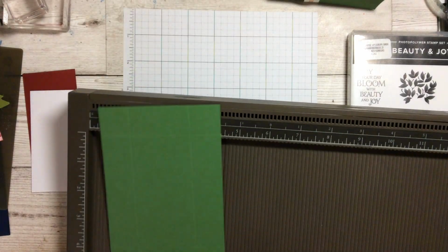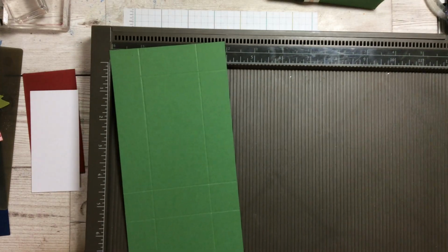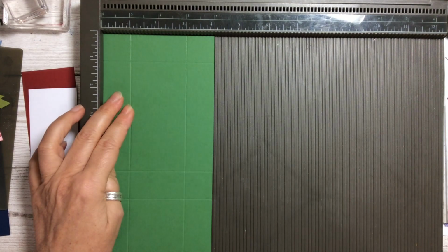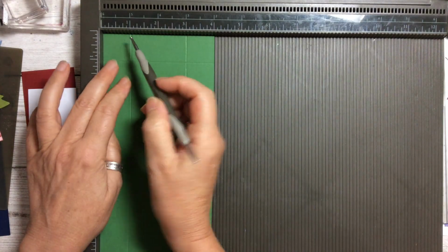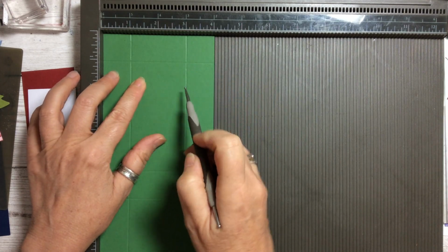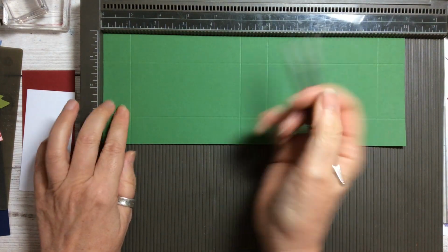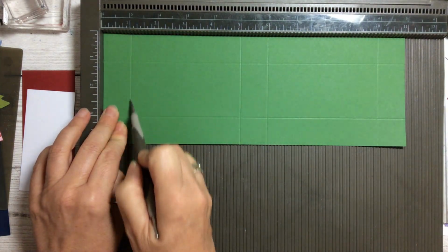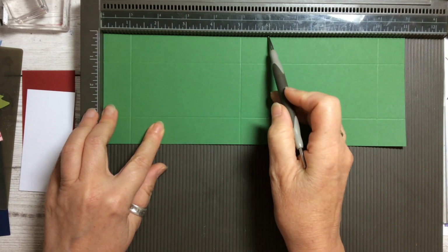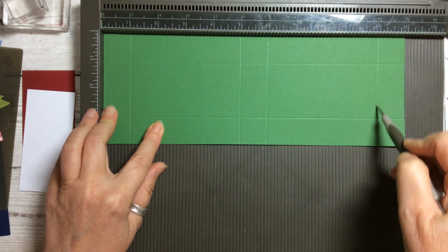Then with your scoreboard, if you don't have a scoreboard, you can use a ruler and just a scoring tool of some sort. On the short side, we are going to score it very simply at 1 inch and at 3 inches. I'm hoping, have I got it on there? Yes, I have. And then on the long side, you're going to score it at 1 inch, at 5 inches, at 6 inches, and at 10 inches.